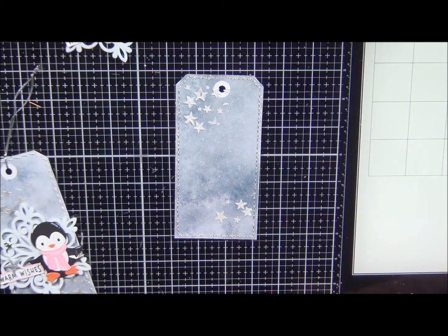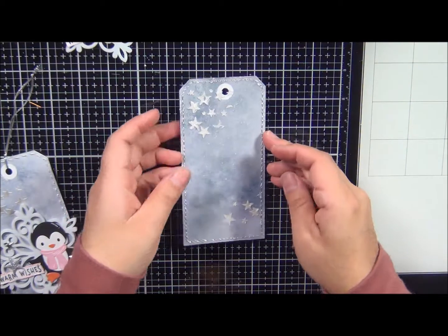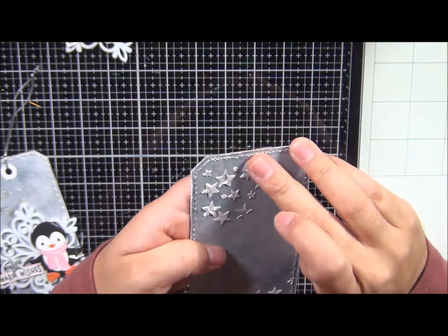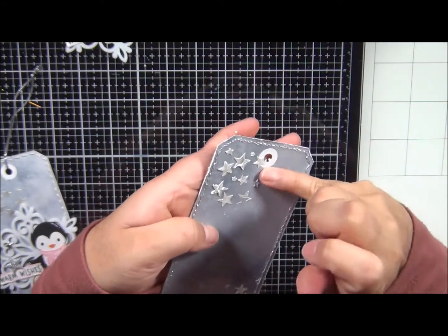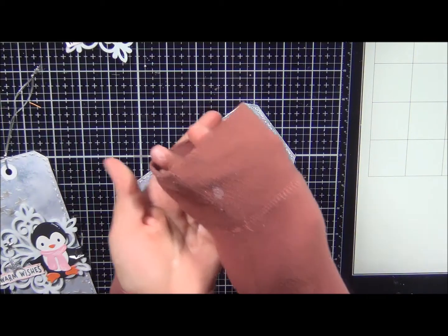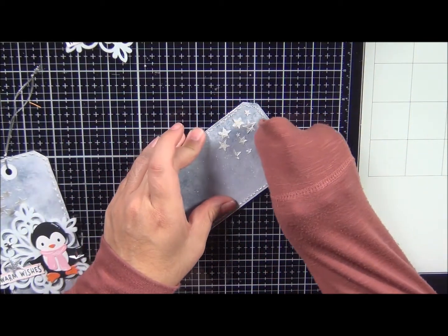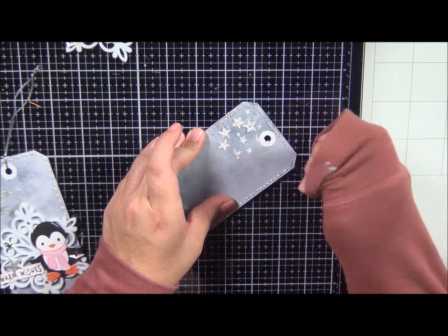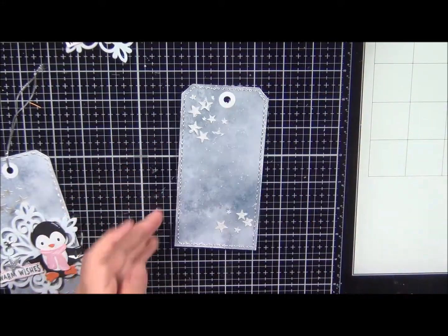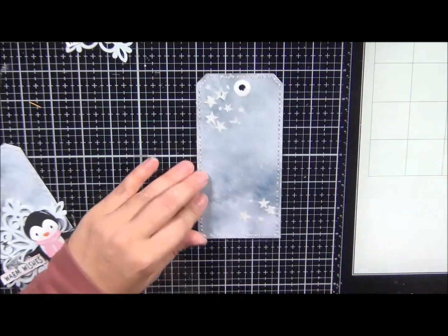I'm gonna go clean my stencil. And you see how I got some, like right here? You can bring your finger and remove it, or just use anything else, and wipe it off. Just like that. And nobody knows it was ever there.